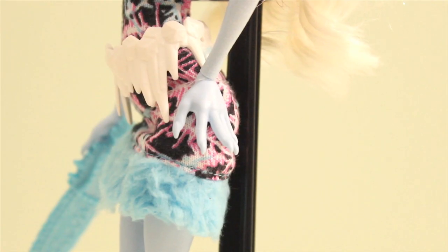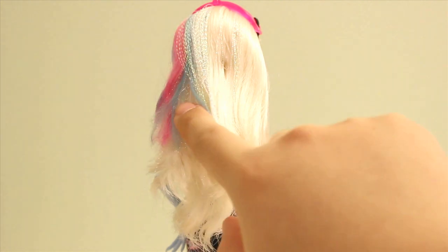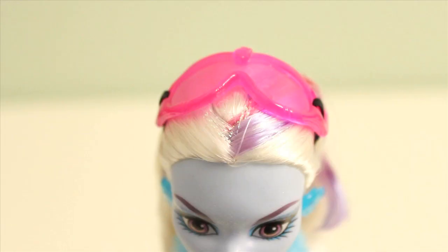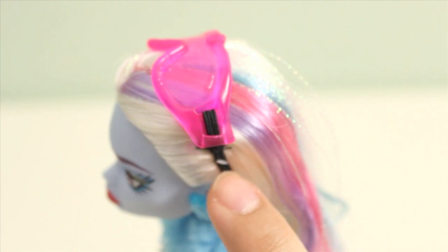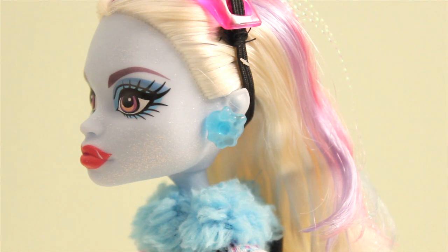She has very long fingernails. This version of Abby has medium length platinum blonde hair with streaks of purple, pink, and blue and some tinsels. On her head, she has hot pink goggles. In the middle, there's a tiny skullet, and if you look at it from the side, you can see the elastic is held in place by a decorative staple. Abby has dark blue eyeshadow all over her eyes with a little bit of sky blue eyeshadow in the crease of her eyes. She has very bright coral lipstick on and her fangs are drawn on her upper lip. Her earrings are in the shape of Monster High's skullet and they are in a clear blue color.